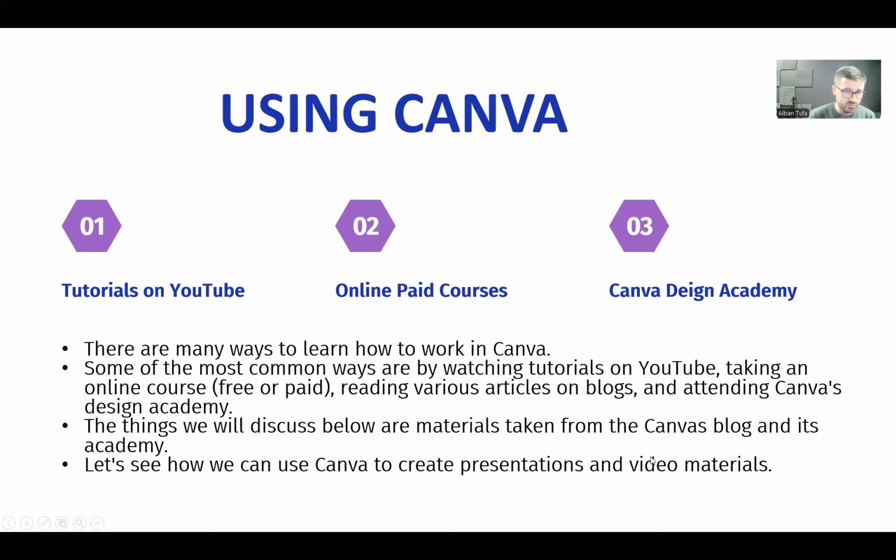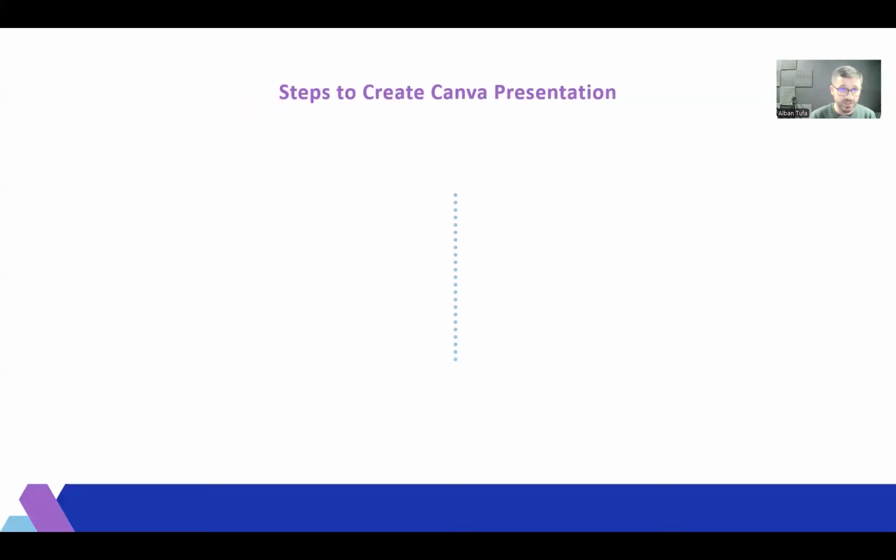There are, as I told you before, many ways to learn how to work in Canva. Some of the most common ways are by watching tutorials on YouTube, taking an online course, free or paid, reading various articles on blogs, and attending Canva's Design Academy. The things that will be discussed below are materials taken from Canva's blog and its academy. So let's see how we can use Canva to create presentations and other materials.